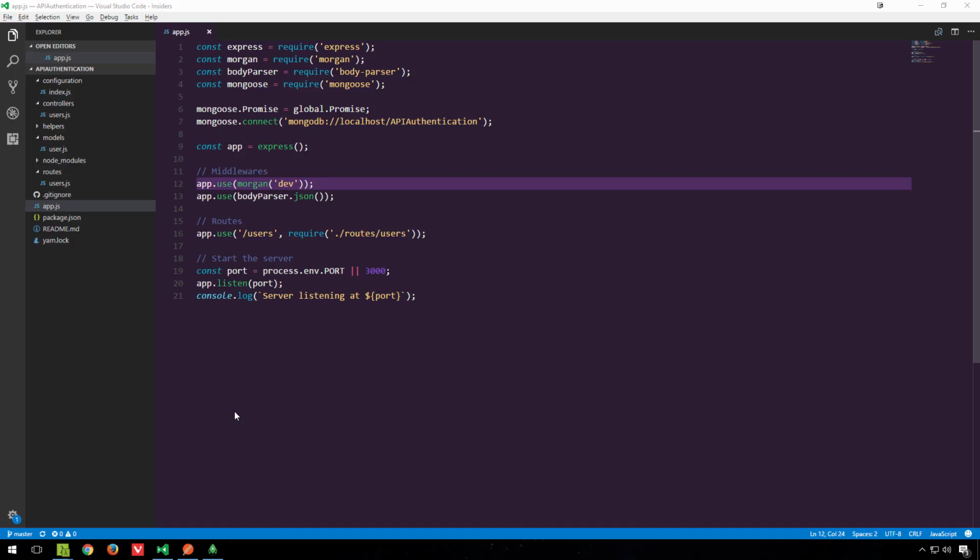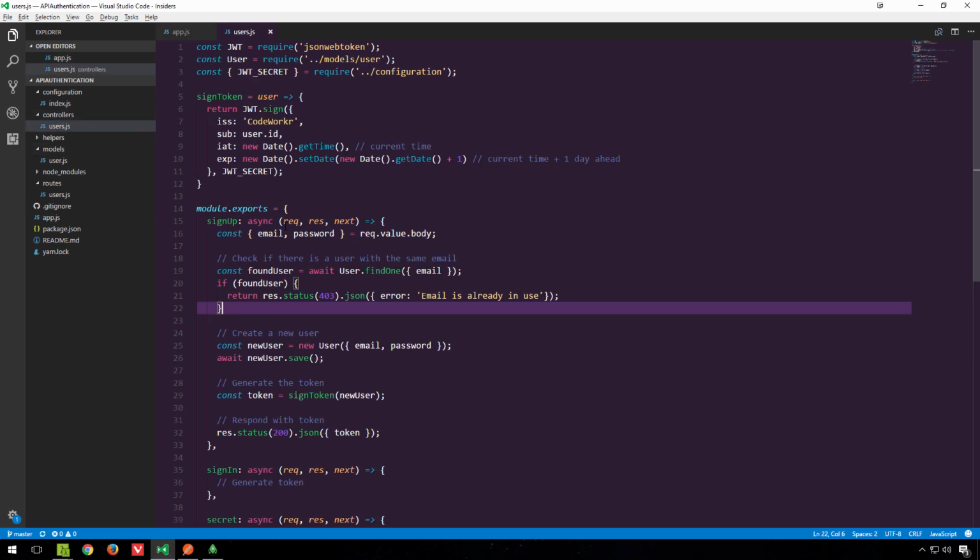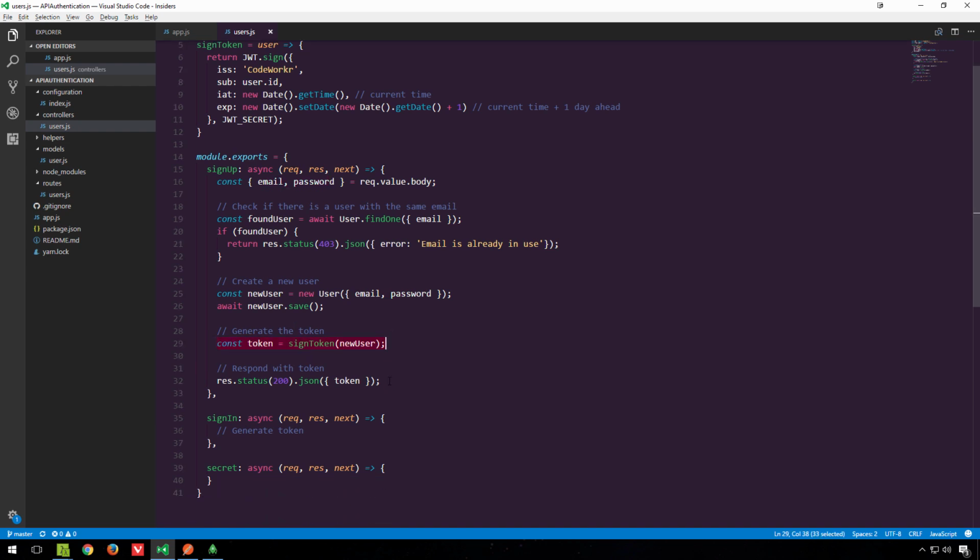Okay, so welcome back. In this video we're going to tackle passport.js, and we're going to use one of its strategies called passport-jwt, which stands for JSON Web Tokens, so that we can actually implement the authentication logic for our project so far. Just to refresh your memory, right now we are able to exchange the email and password for a new token, but we aren't really able to sign in using such token. So that is exactly what we're going to talk about in this video.